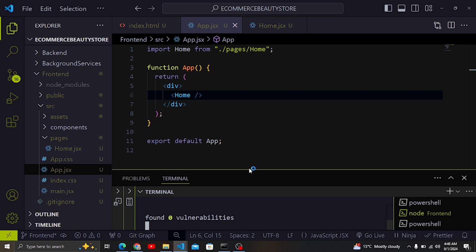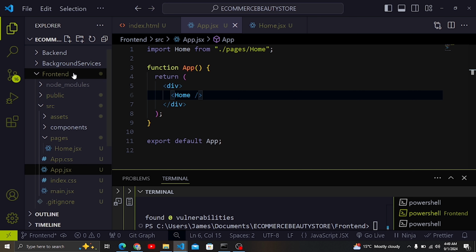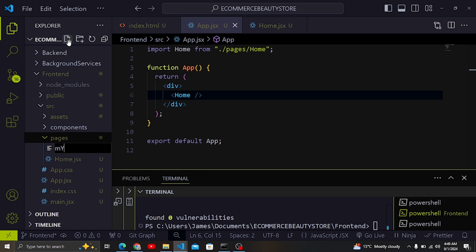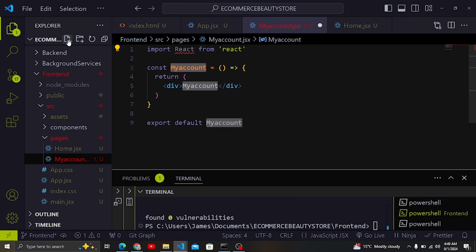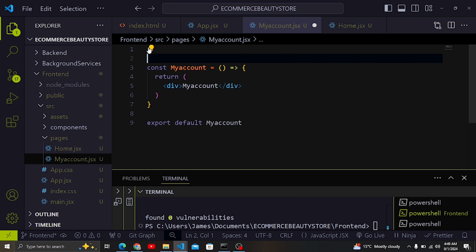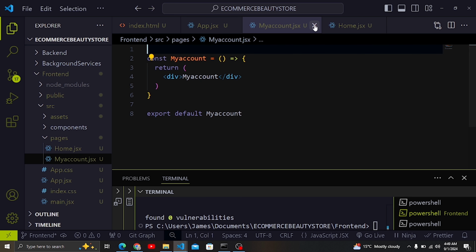After that, I'm going to create some pages, and also some components. For example, I'm going to have another page that is called my account. So let me call it my account.jsx. Here I'm going to use RFCE, and I'm going to remove the React import, and close this first also.